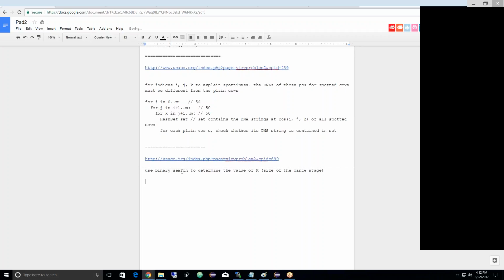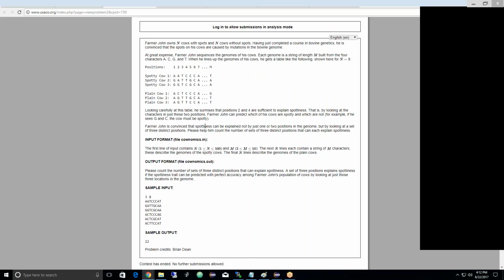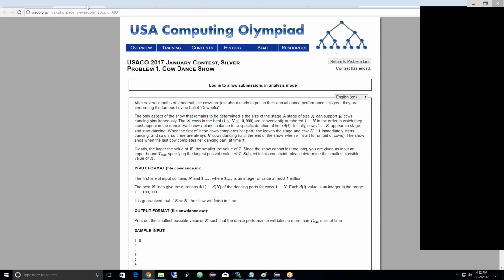So we can find the k with the smallest value. Wait, hold on, let me get the terminology right.